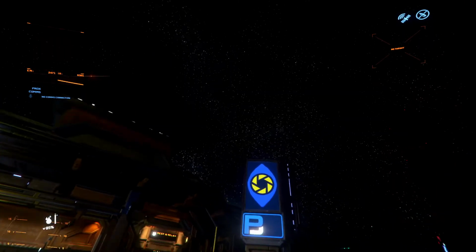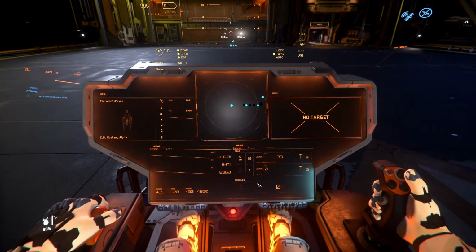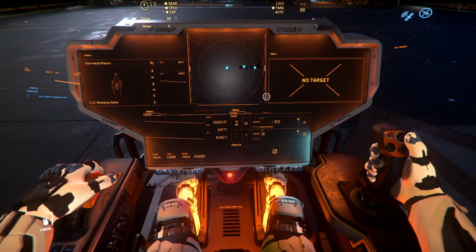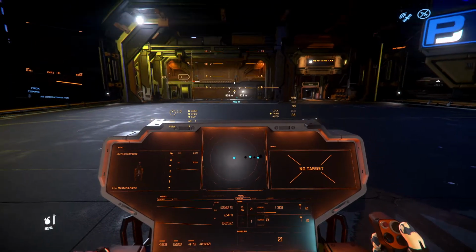Another big pro about the Mustang is the fact that it has pretty decent handling. It turns pretty fast and can change directions insanely fast for a starter ship. Being the light fighter that it is, that would be expected for it to be able to maneuver fairly well.